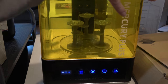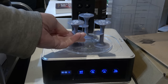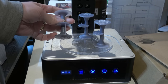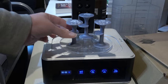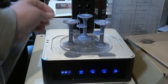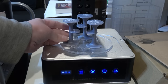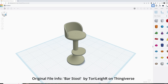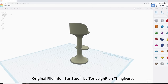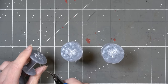We now interrupt our regularly scheduled video to show you a mishap that happened during 3D printing. These are actually supposed to sit like this and there is supposed to be a back on this chair - so they're very misprinted. But I actually think I might be able to save these so I can save the resin, save the time, save the energy, and just use these as is. This is how they were supposed to look - they were supposed to have a seat on top and it was going to be a really easy spray paint job to make it look completely metallic, but that didn't happen.